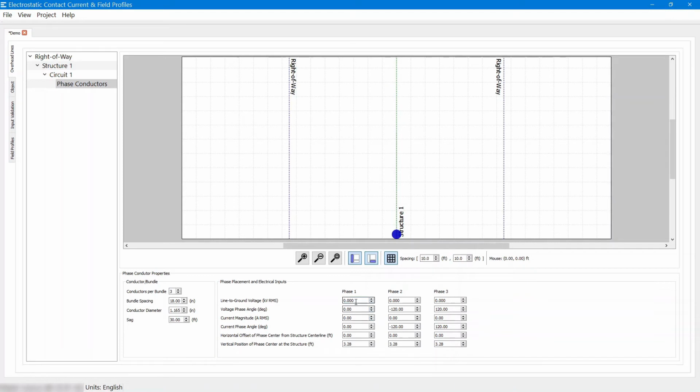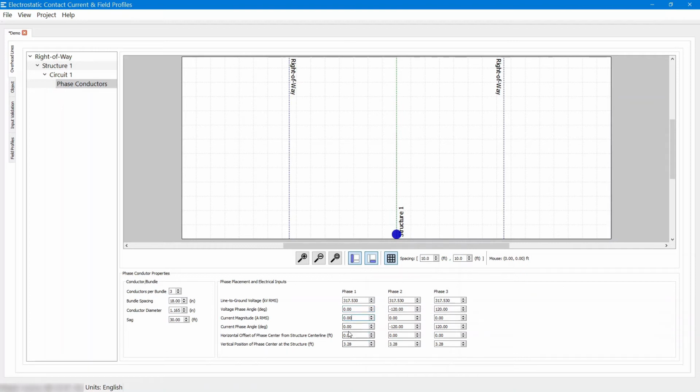Our problem statement indicates balanced, so we'll enter the data as 317.53, which is line to ground kilovolts in RMS. That corresponds to 550 kV line to line. Paste that into all 3 phases, and we'll leave the default angle values of 0, minus 120, and 120.